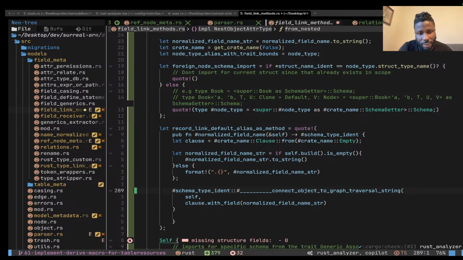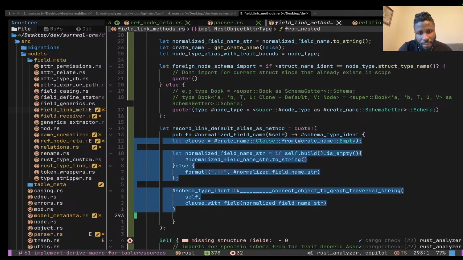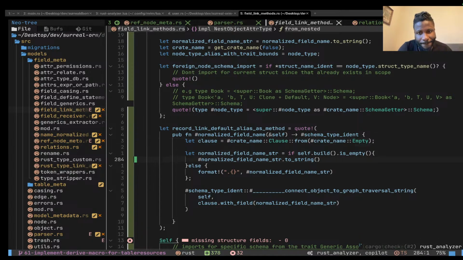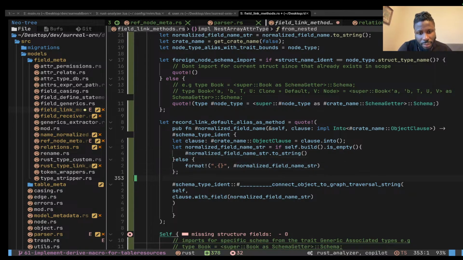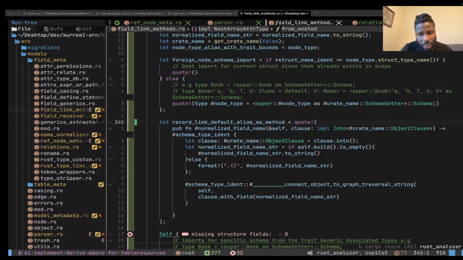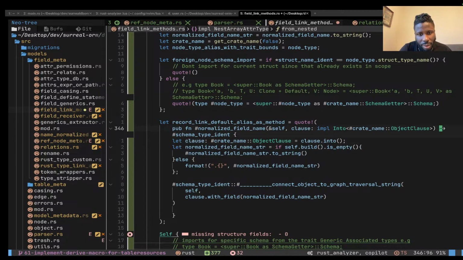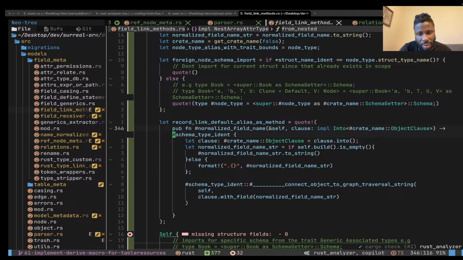Yep, let's delete that. Looks good. Let's bring that in. Remove that. Format that. Actually, okay, that's the return, so that's fine.